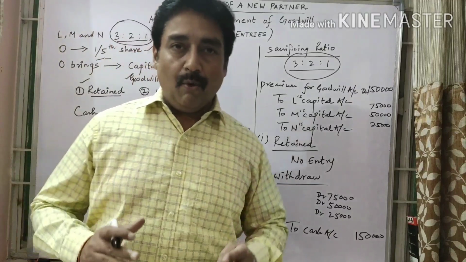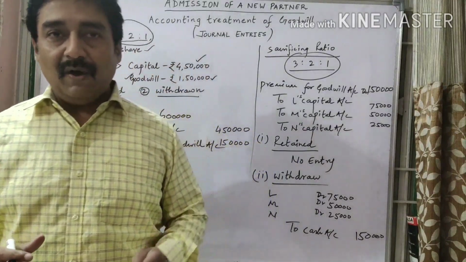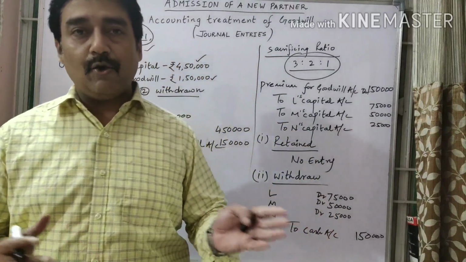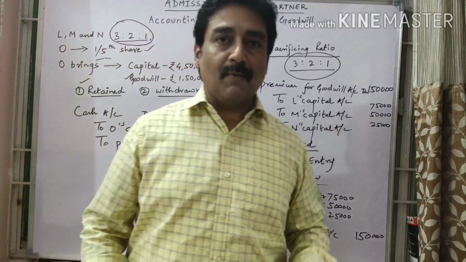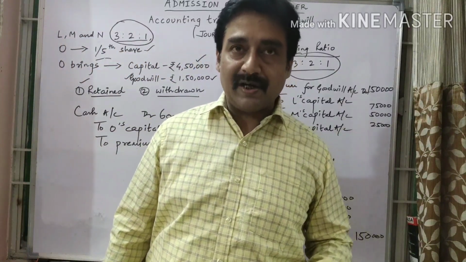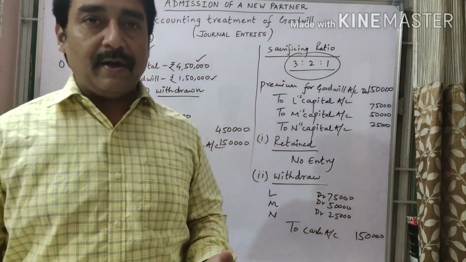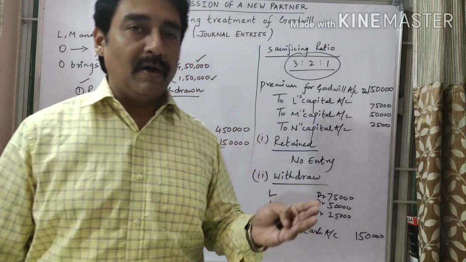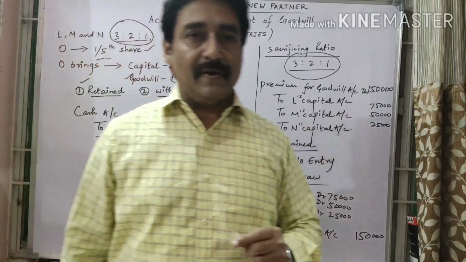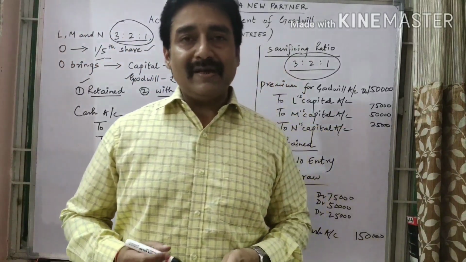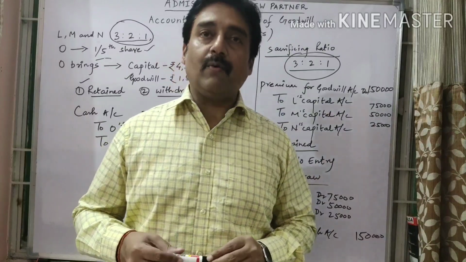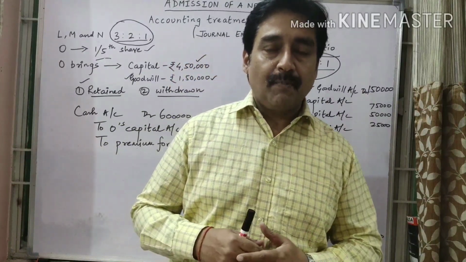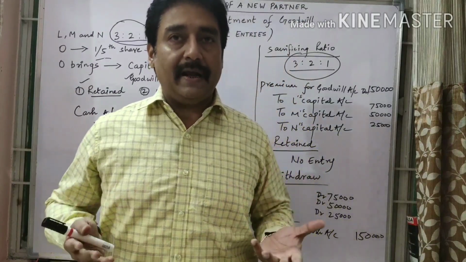I'll take up one more question after this that will also actually improve your understanding regarding this, and then I think you'll be good enough to do some practice questions on your own, so that you get to know the topic completely. See children, just one more thing before I go on to another question. That one more thing is, there's one more situation in a question where you're told that the new partner brings his premium for goodwill privately.